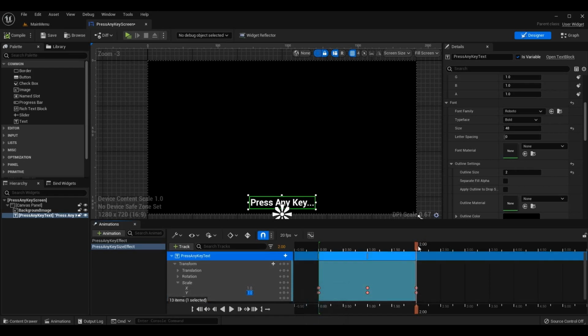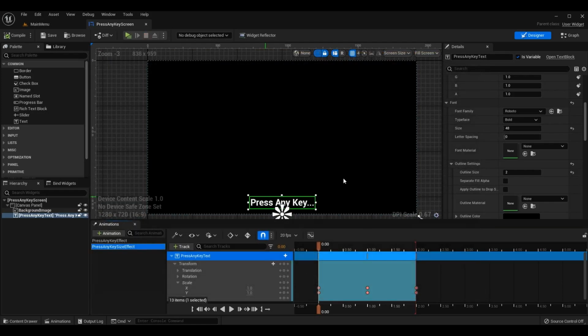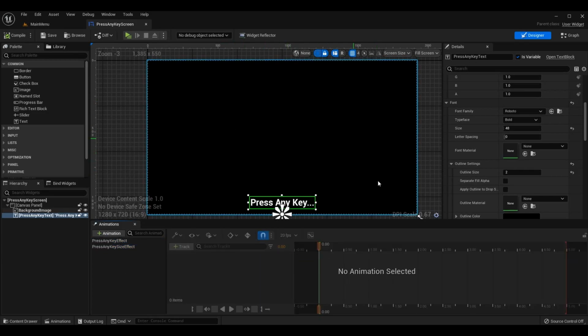Just like that. And now when we look at this, it's kind of throbbing. It's going up and down in scale. And we can save this. We can play, and you'll see that it's actually not doing anything for it now because we have to manually add the animation. So we're going to do that in the graph. At this point, you've done everything you need to do within the actual widget design view. Now we can go into the graph.